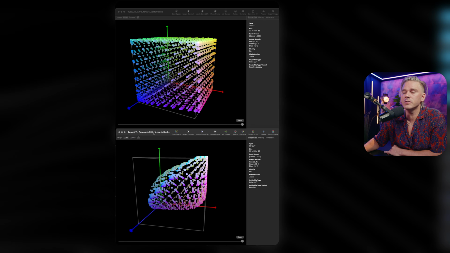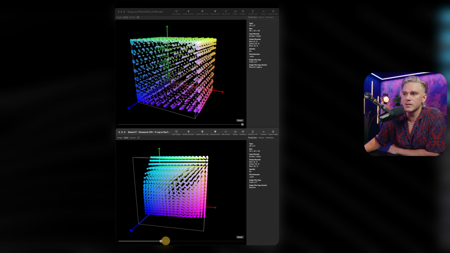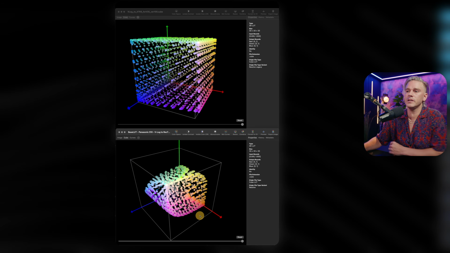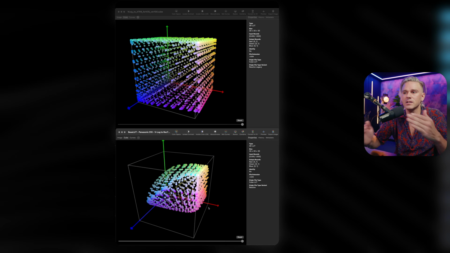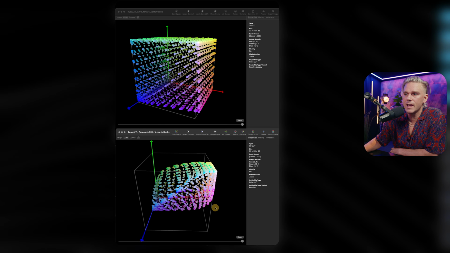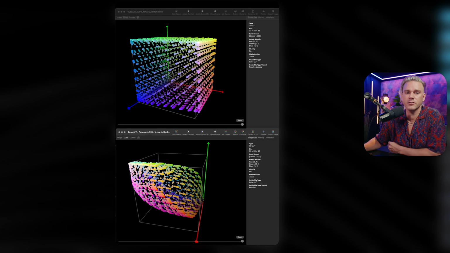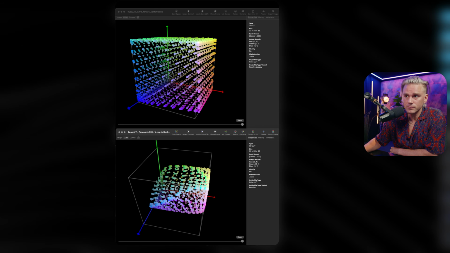However, whenever we're using the ones that we created with 2499, the shape is different. Look at the shape that it creates. And what this is doing is it's pulling all those really saturated colors and bright areas and kind of rolling them nicely into one point. So you're going to get a really nice highlight roll off, and you're going to get some really nice saturated colors kind of bending nicely. And that is the difference between these two. And I ultimately decided to go with 2499 for our version.